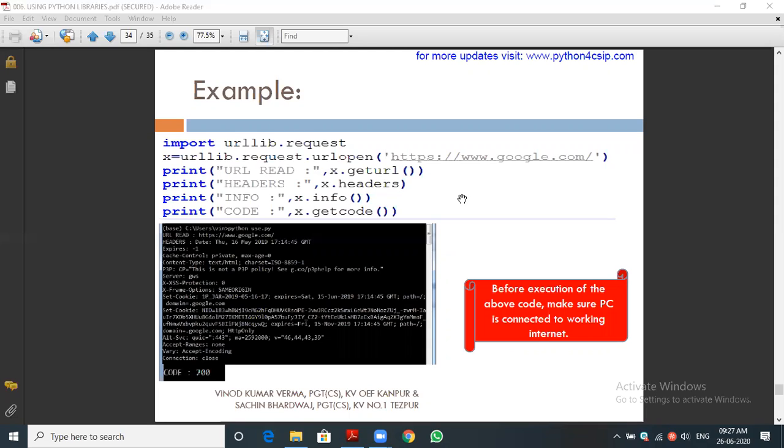Have you understood what an object is? Yes, sir. Okay, then you can see x dot getcode. The getcode function is used to read the code, and it will return 200. You can see the output. Can you see the output clearly? Yes, sir. Somewhat, sir.